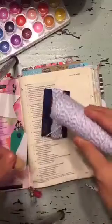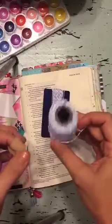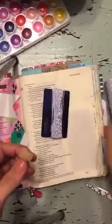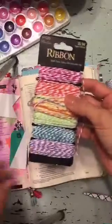Okay, so I got this twine on Etsy. I think it was like $8 or $9 for a bit. It was probably twice as much as this, and I've had it for years. But you can get these cards sometimes. This one is from Hobby Lobby. It's just like $6. It's a ton of twine. It doesn't look like that much, but it is. And it's what I made this particular tassel out of.